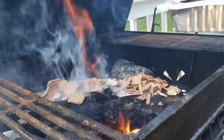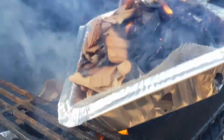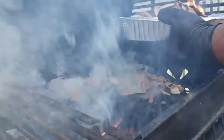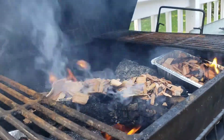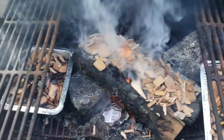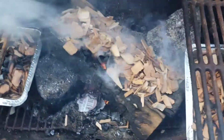I take the other one, same process, cherry wood, I put a hole there and another hole there, and I put this on the other side of my grill. In the center of my grill, I put two pieces of wood and I put cherry wood right on top.